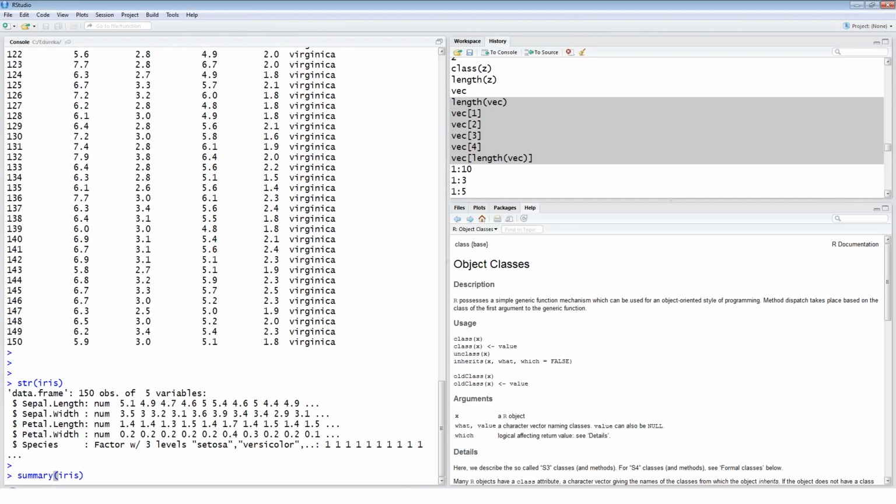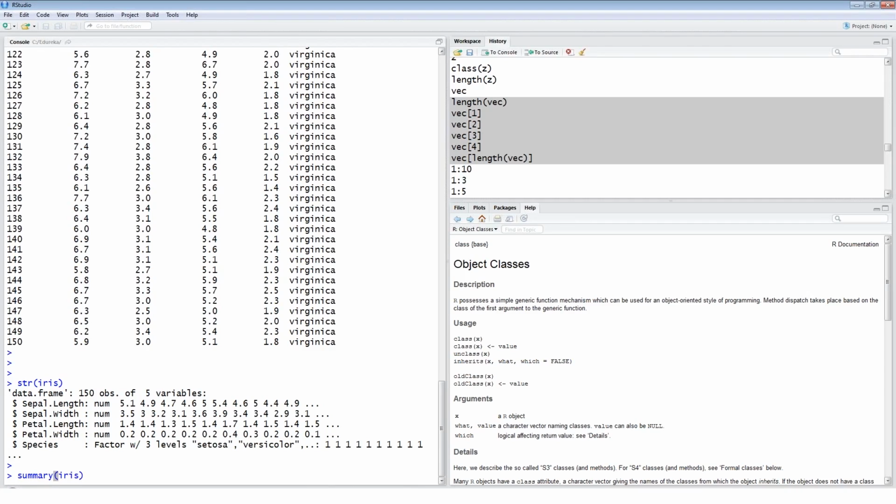Yes, there will be situations where each string will be different. Like let's say if I'm importing employee data, there'll be employee name. Assume that every employee has a unique name. Then if you do not specify any extra parameters, whenever you read the data, it thinks that name is a factor column, and it will try to assign a unique ID for each of your names. Okay. If you want them to treat it as a string, you have to provide a special parameter. We will see what that will be. Okay.